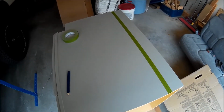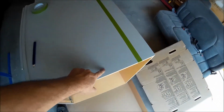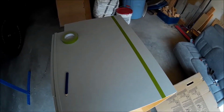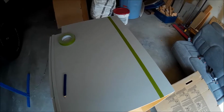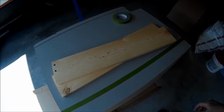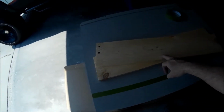There's still a couple steps to go. So yeah, just a tape, and that'll help keep any of this melamine from fraying up and chipping. Again, it's probably not even more of a concern for the inside than it is the outside, and I'll probably cover that up with a little bit of trim inside if I have to. So there are a couple boards at 28 and 9/16. That's about what the measurement was here to there. Funny part is this will end up being some of the only solid pine in this whole box, because the rest of the box is all particle board. But for a bathroom, that'll be just fine.